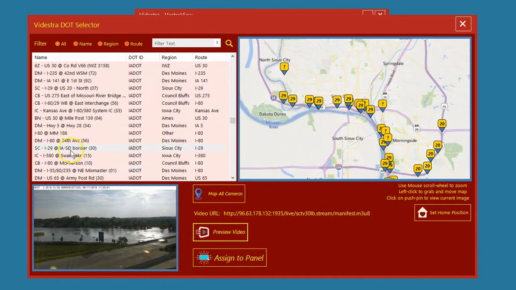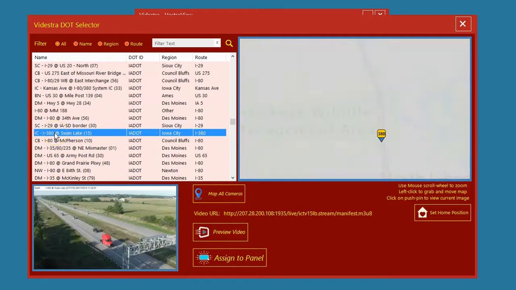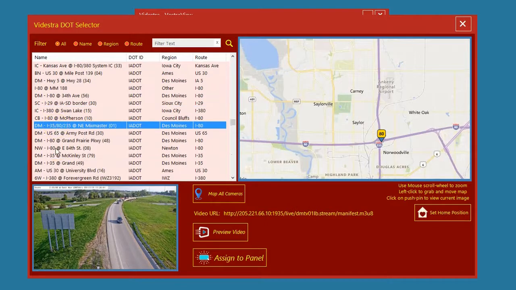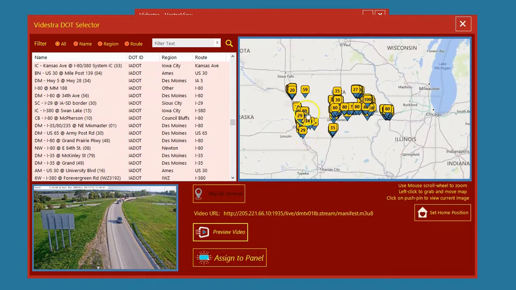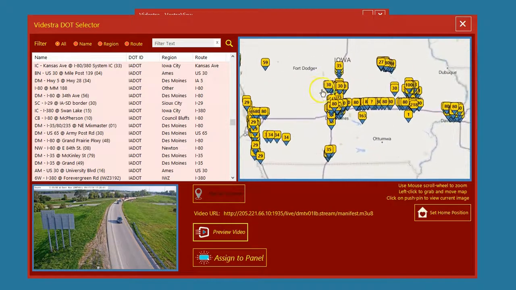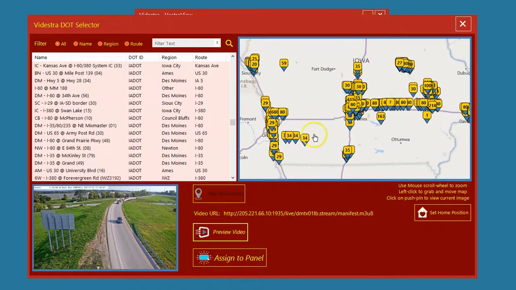Whenever you click on the list over here, it does pretty much the same thing. You can click on this. It does highlight that camera on the highway, on the route, and shows you only that push pin. It eliminates all other push pins from the map whenever you click something from the list over here. If you want to map all the cameras again, you just click on Map All Cameras, and it jumps back to what's called your home position, which is essentially the entire state that you live in, that you're monitoring DOT cameras from, in this case Iowa, and you can now zoom in again, and you can use the hand to drag the map around, whatever you want to do.